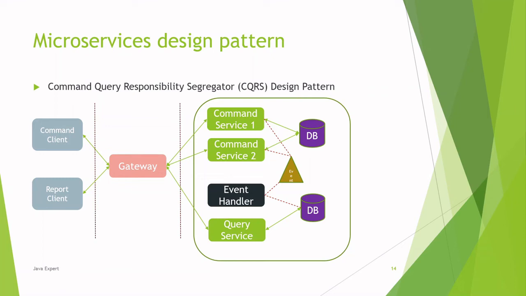And there is a report client. It initiates a request for a report. It goes to the gateway, then to the query service. This connects to the report database and retrieves the report for the report client. Getting me, guys? Got it? Fine. It's a simple thing. This diagram may feel somewhat difficult, but it is not. It is a very simple thing.